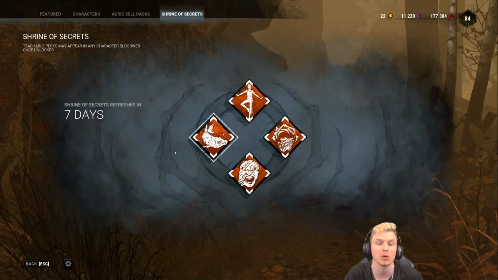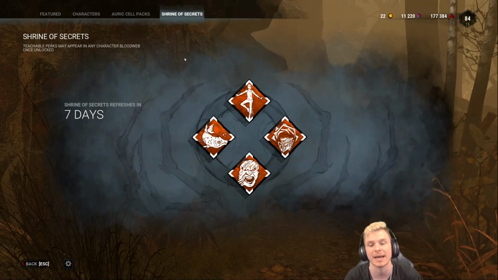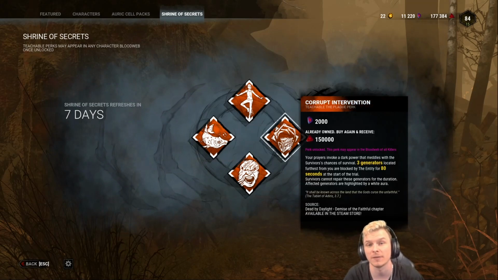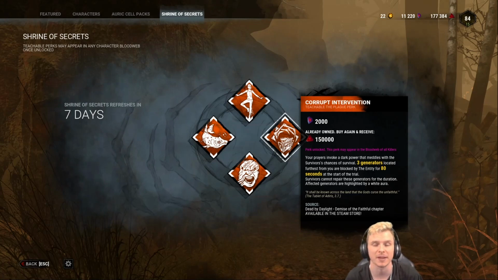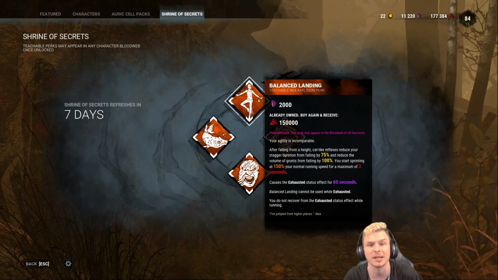Anyways, guys, that's going to be all for this week's shrine. If I had Iridescent Shards and I didn't have all these perks, I would be looking at unlocking Corrupt Intervention, even if I wasn't playing killer at the time. I think Corrupt Intervention is the best perk on this shrine. Alternatively, you could look at running Balanced Landing if you didn't want to level Nia.